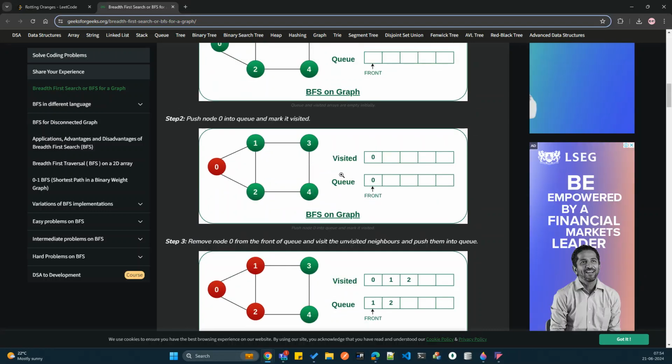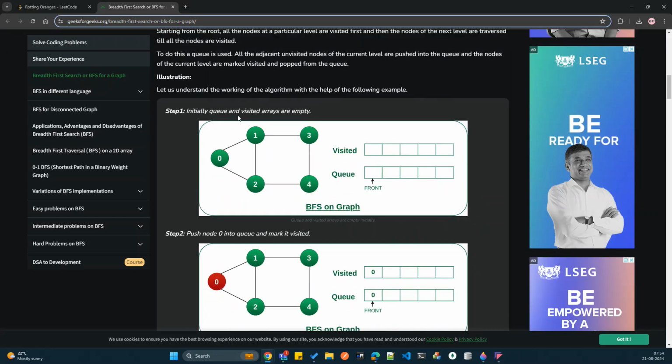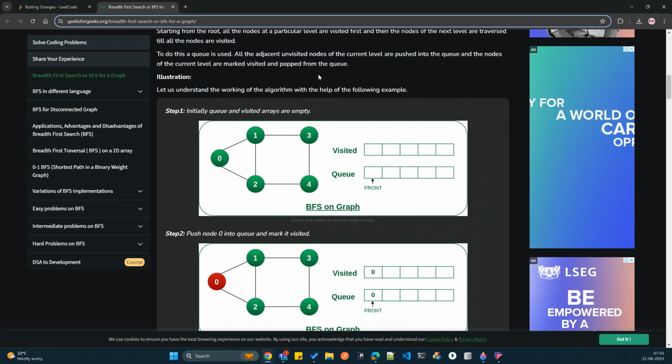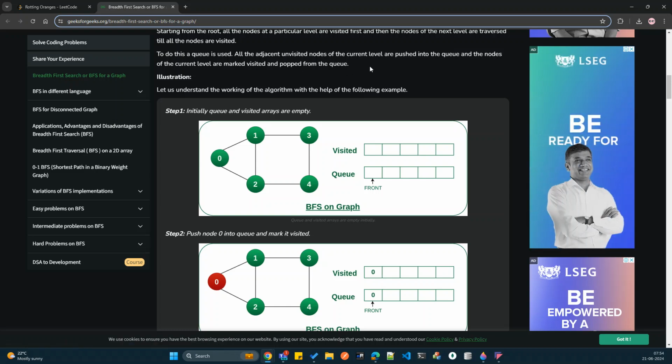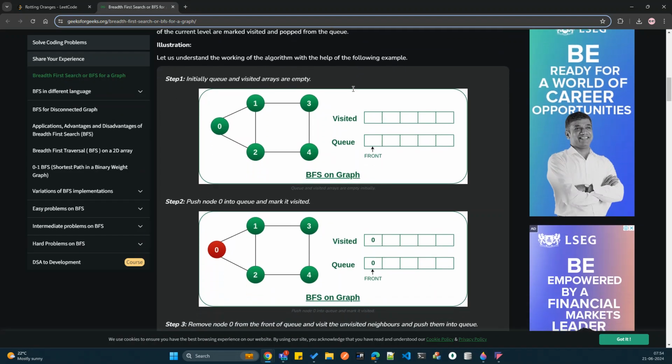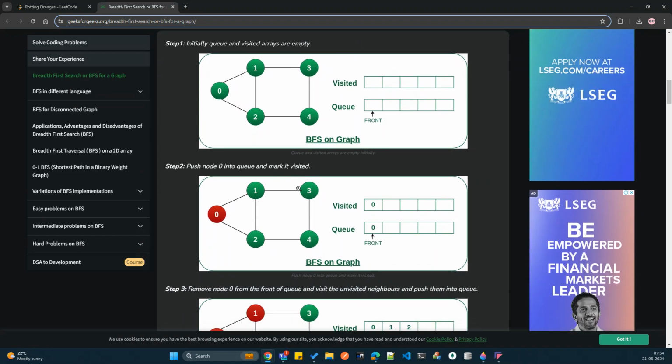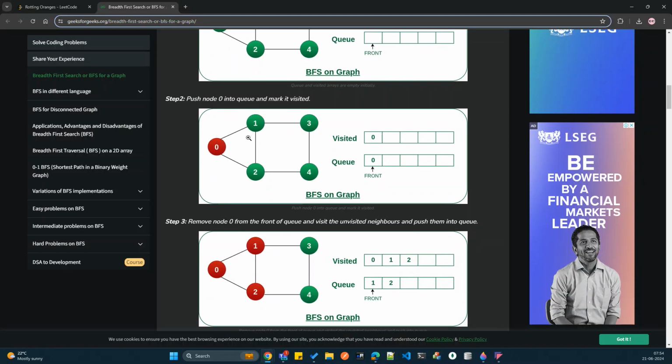In the tree, we'll have one queue, and whenever we visit a node, we'll add that to the queue. Whenever we pop that element, we'll make sure to add its child nodes to the queue, so that we can use those child nodes to iterate for the next one. Similarly we'll do exactly the same thing here, but we will have too many connections, more than two. So to search if any element exists, I can just do BFS here.